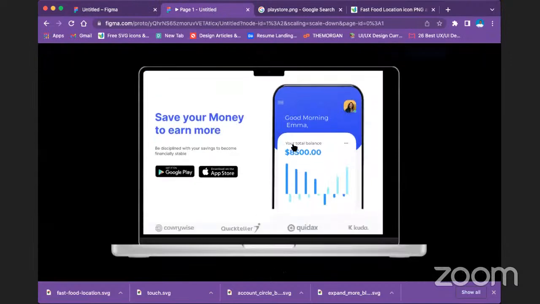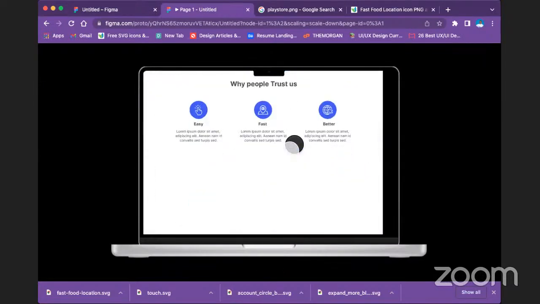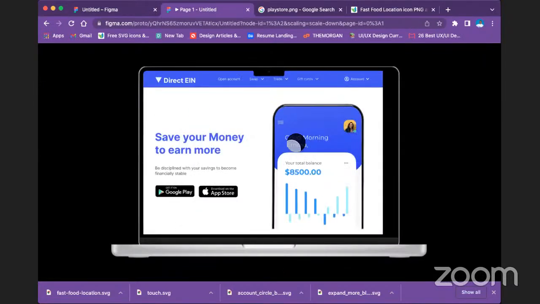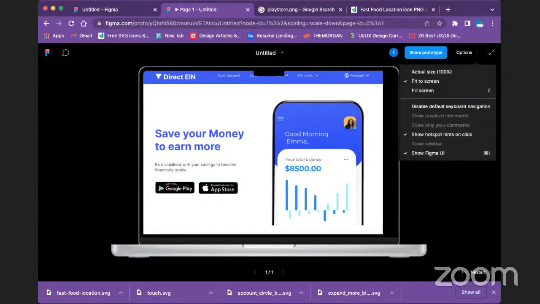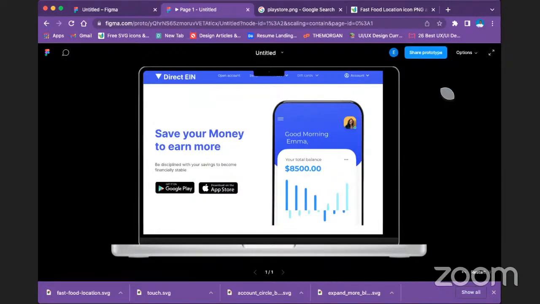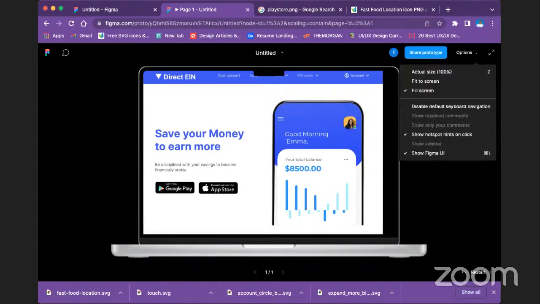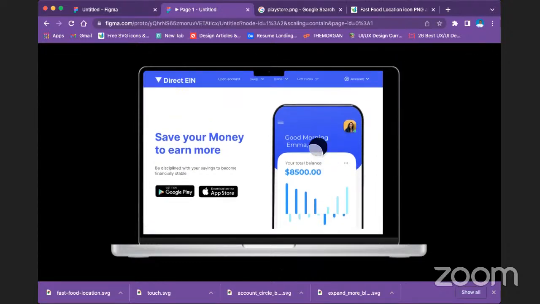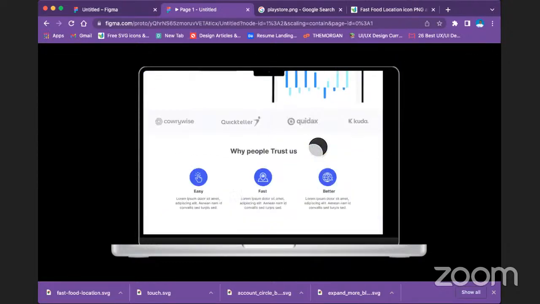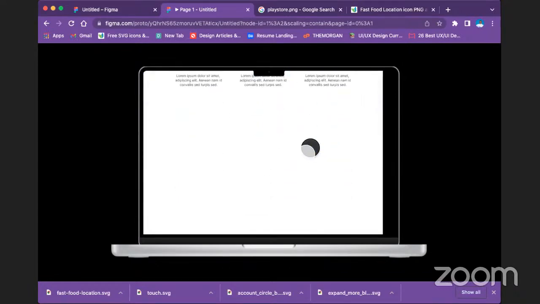Let's just use this like that. Because I cannot find the exact screen I use, so let's just manage this app screen like that.